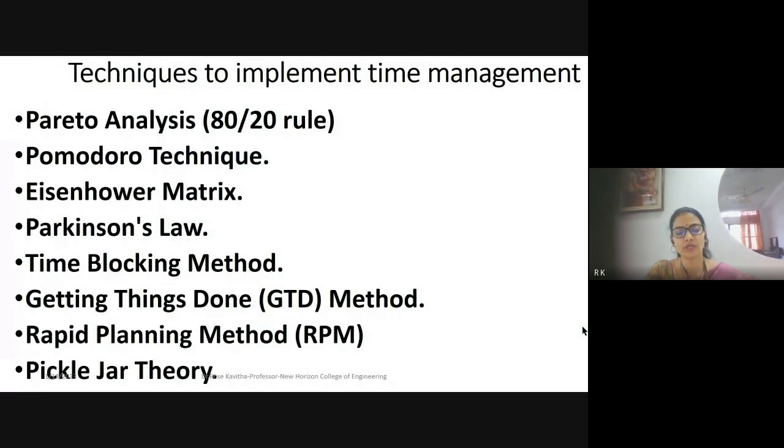The fourth strategy or technique is called Parkinson's law. What is Parkinson's law? The law is actually old, where we say that work expands to fill all the time allotted to its completion. The term was first coined by Cyril Northcote Parkinson, in a very humorous essay, I should say, that he wrote for The Economist in the year 1955. Parkinson's law is the adage that work expands so as to fill the time available for its completion. So you expand your work. How much you can expand, that much alone you try to do.